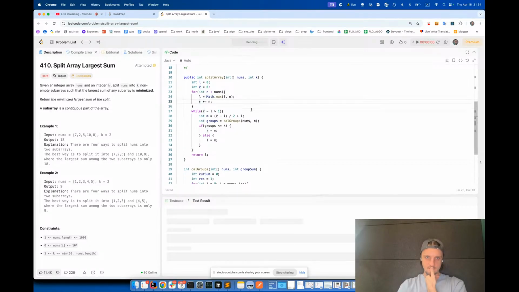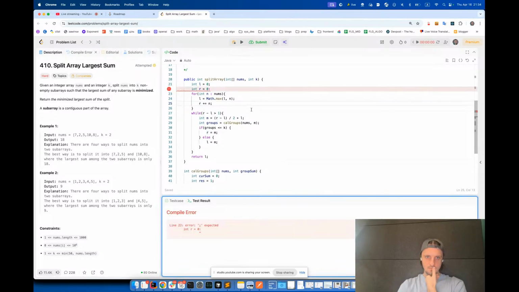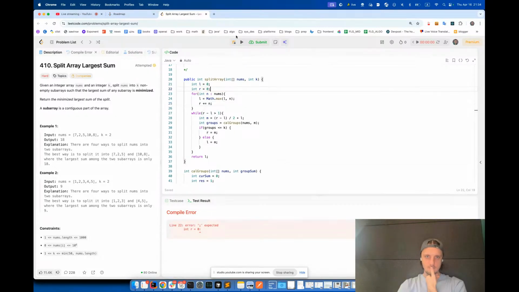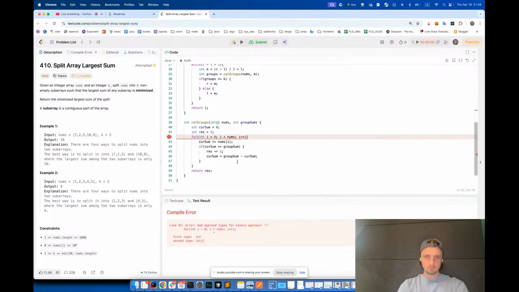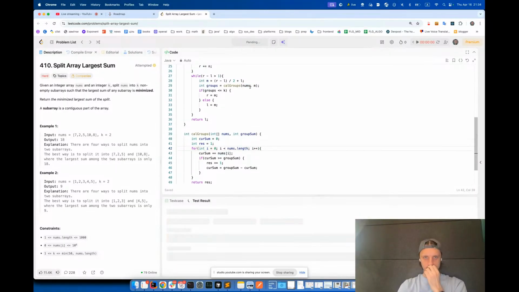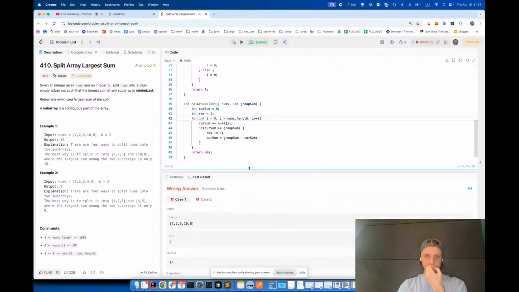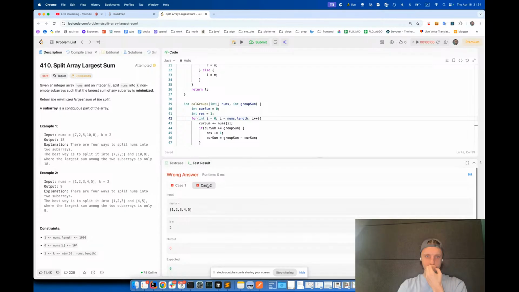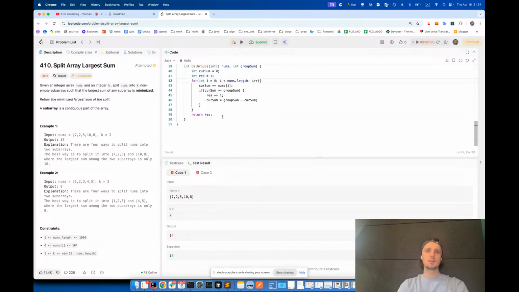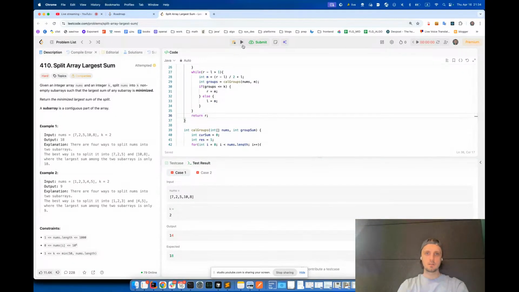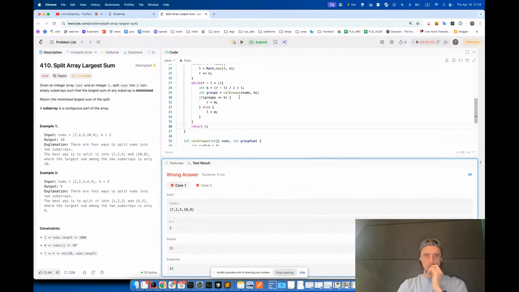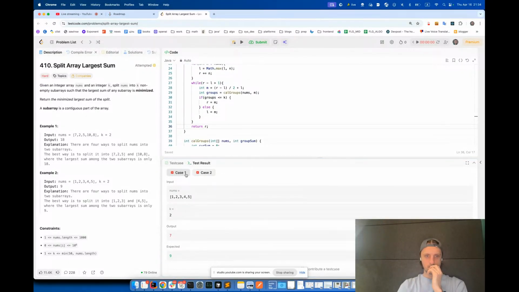So let's check. Here we need lengths. All right, so here we have 14 and 6. What if we will return R? 15 and 7.